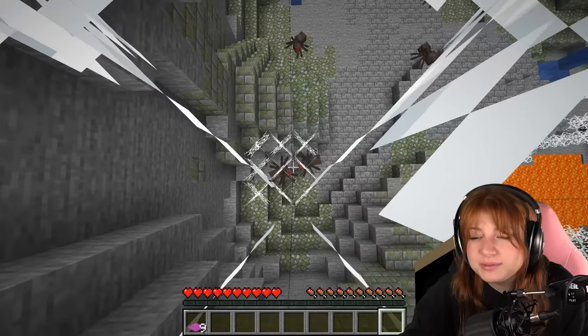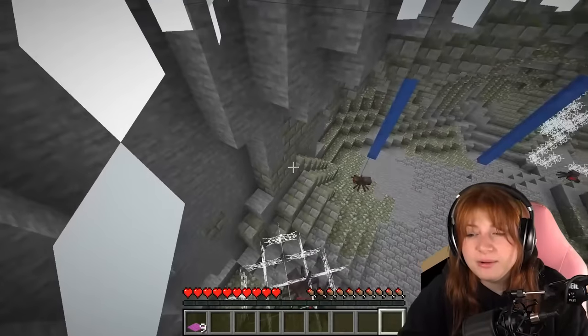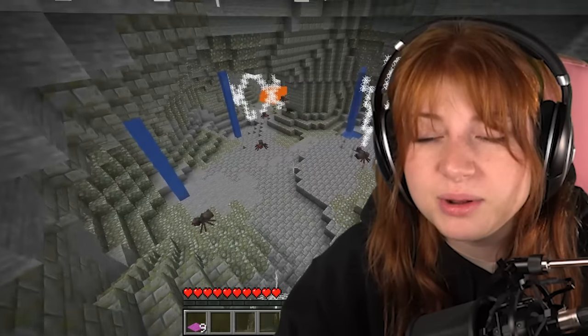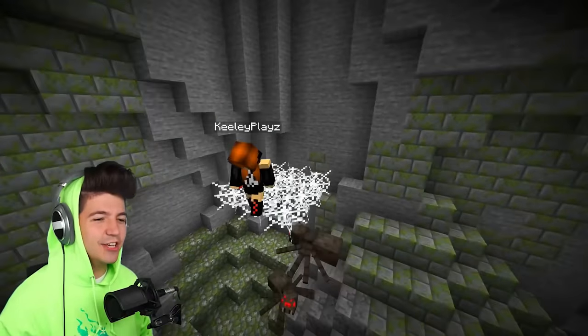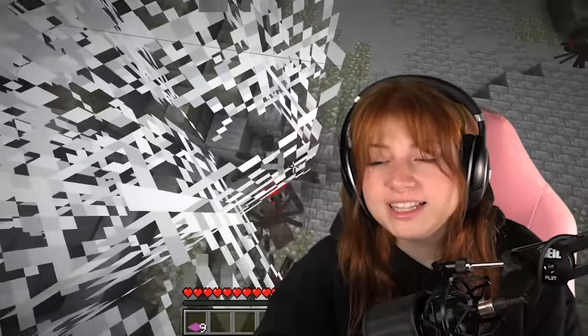Oh, my God. I'm above spiders. I hate spiders. That's all I'm going to say. And cobwebs and lava. And now I'm in this creepy little dungeon down here. I just want to be back. I can make you a pink house. Listen, you're good. You're doing a great job. No, the spiders are trying to get me. The spiders are trying to get me. Oh my God, no, please don't get me.